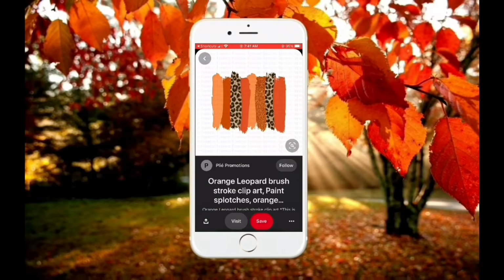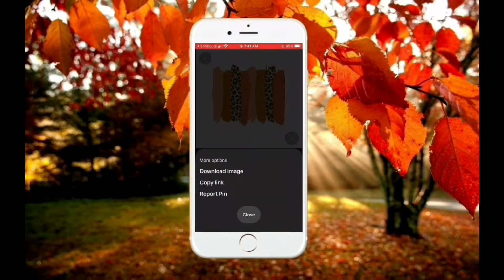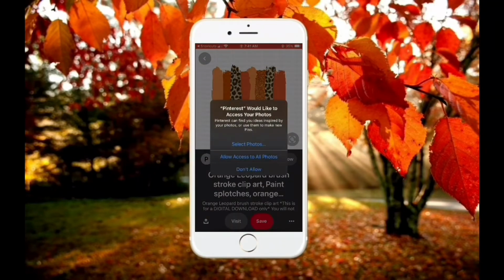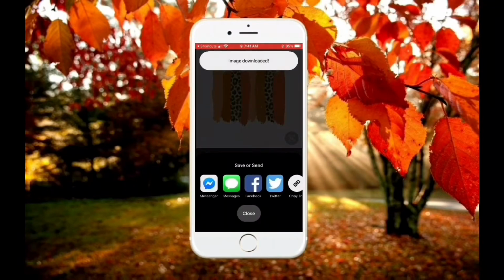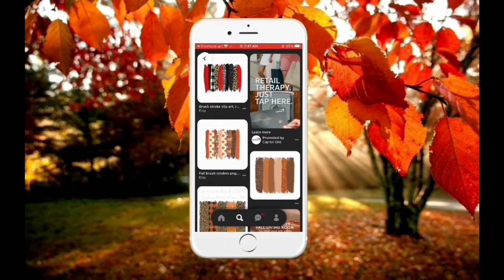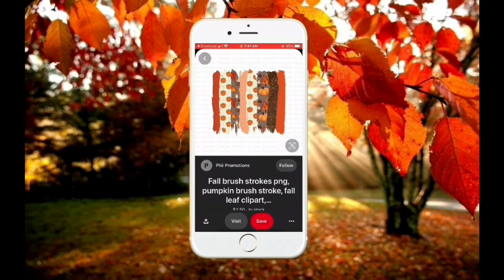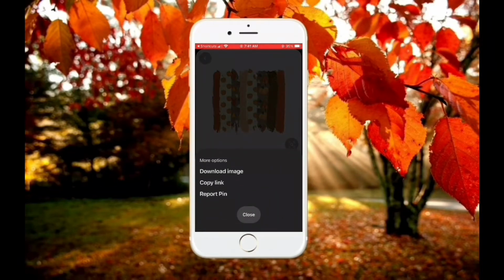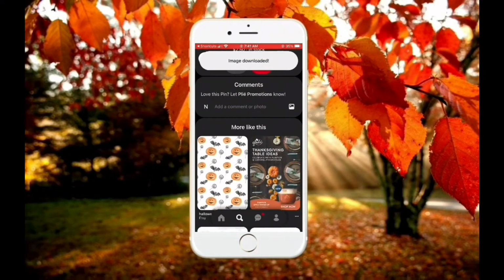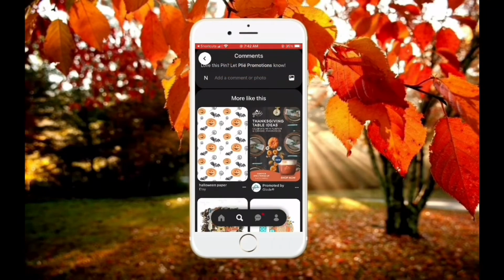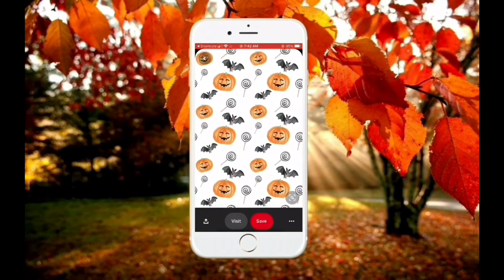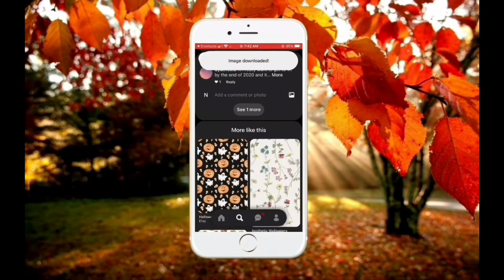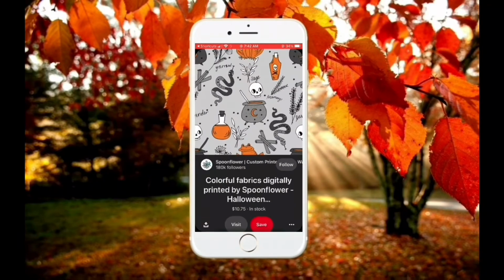Once you have an image that you like, you're just gonna go in and download the image to your phone. And you're gonna do this with every image that you want. You can get all your images now, or you can add your images as you go. But since I know what feel I'm going for, I'm just gonna go ahead and get 4 images to show you guys. And just make sure you download all the images to your phone.